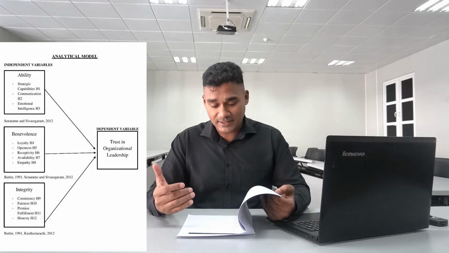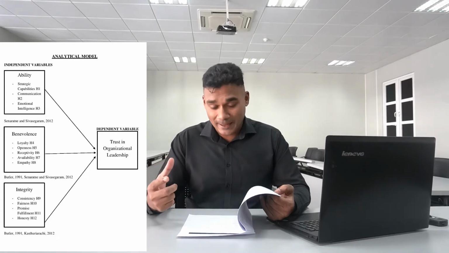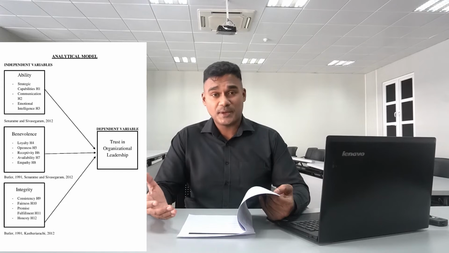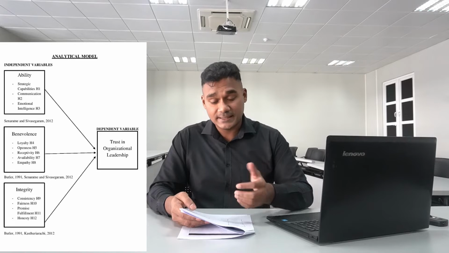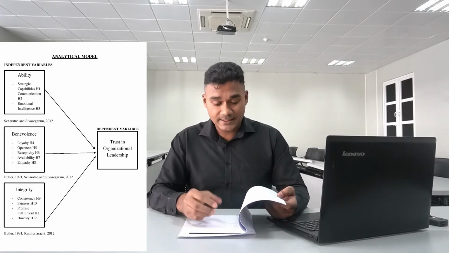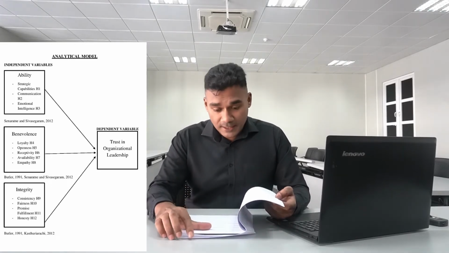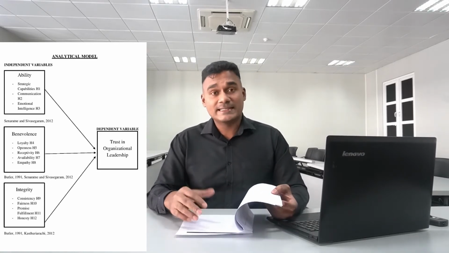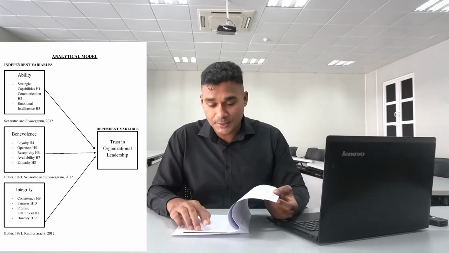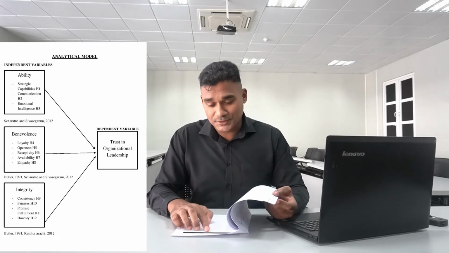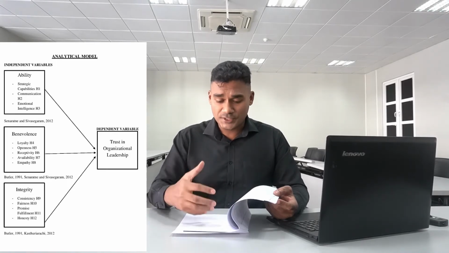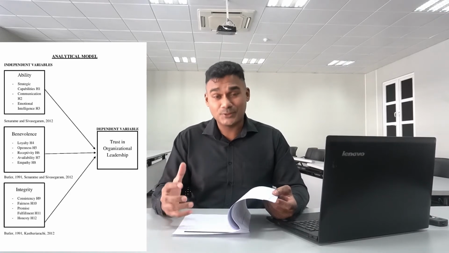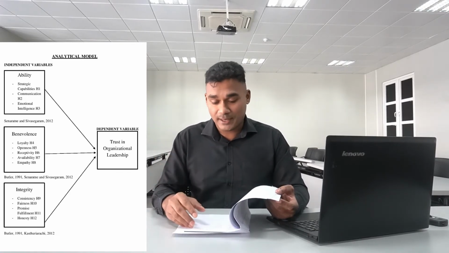But then again, Senaratna and Sivasegaram's indicator, which is empathy, seems to be a little different from the 4 indicators proposed by Butler. Hence, I've included it to define my second research variable. So my second research variable's indicators are a mix of Butler's indicators and Senaratna and Sivasegaram's indicator. Similarly, for the third research variable, I have again utilized Butler's indicators. However, I have eliminated one of his indicators called discreteness, because discreteness looks quite similar to the promise fulfillment indicator. Hence, I have replaced that with another Sri Lankan author's indicator, which is honesty. It is coming from Kasturi Arachi, who is a Sri Lankan author. So I've replaced discreteness with honesty.